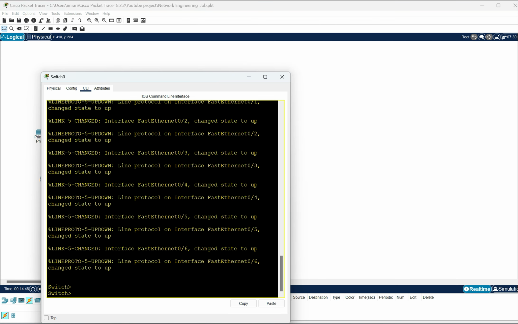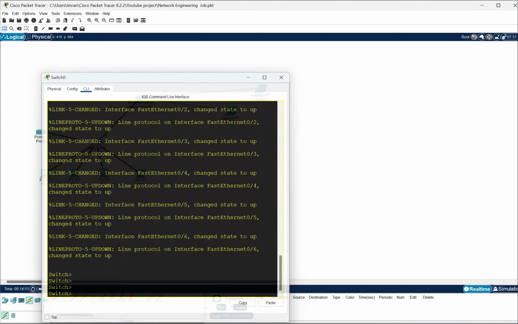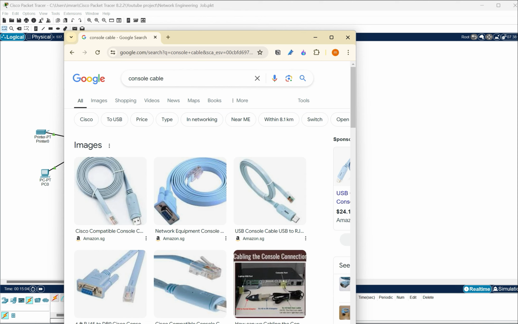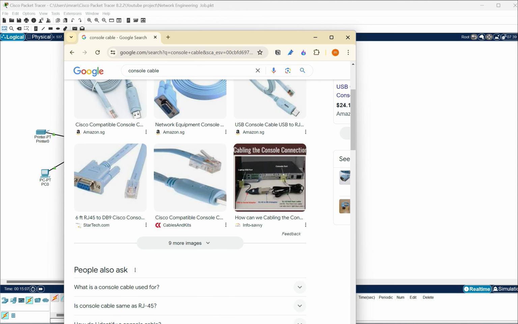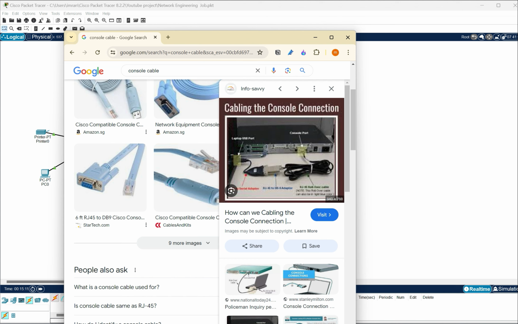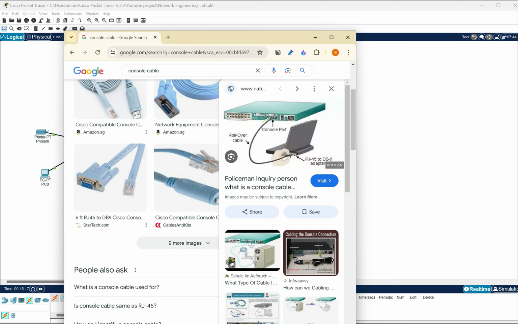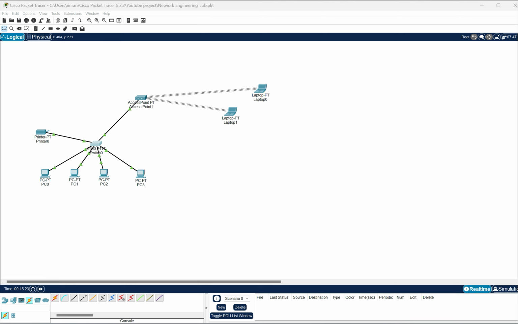So when I click here, it opens up, right? In the real world, you have a switch, and you may not be able to just click and have it come up. We're going to try that in Packet Tracer, but before that I just want to show something called a console cable. These are the things we need to access a switch like this. This one is an old type, DB9, similar to this. We need to connect them directly, and then we can access the switch if you don't have an IP address configured on it. If the switch doesn't have an IP address, then we need to use this type of cable, and I'll show you that.